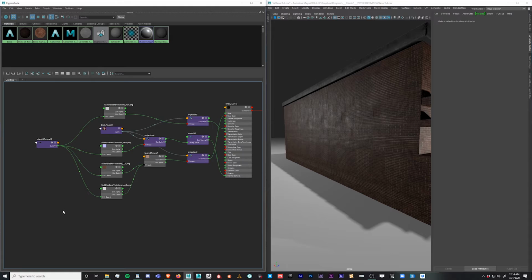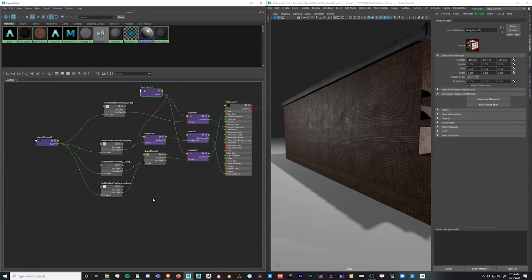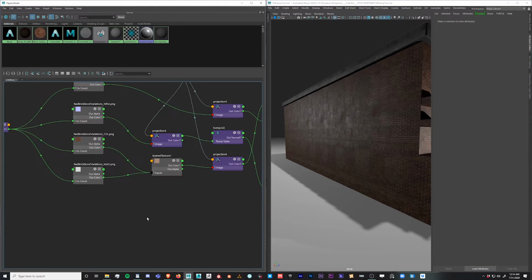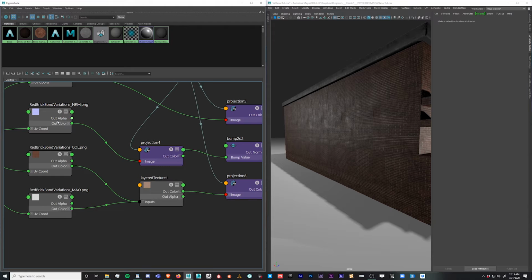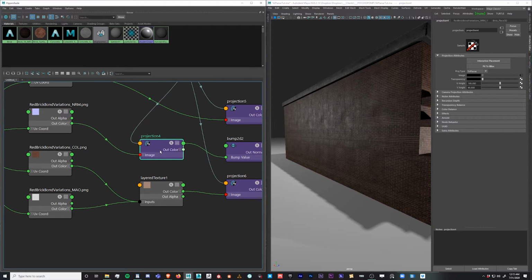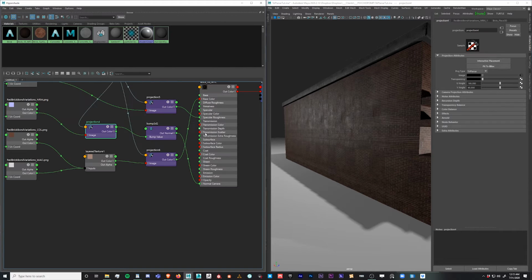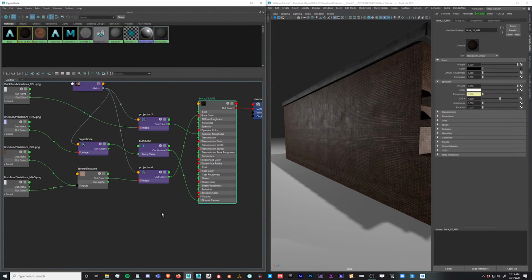Okay, so now on to the actual reason I'm making this tutorial, right? We've got these textures, we've got all this stuff set up, and basically what has to happen is you have to pipe those textures into a projection node, and then that projection node can go into your according channel, whatever channel you need.